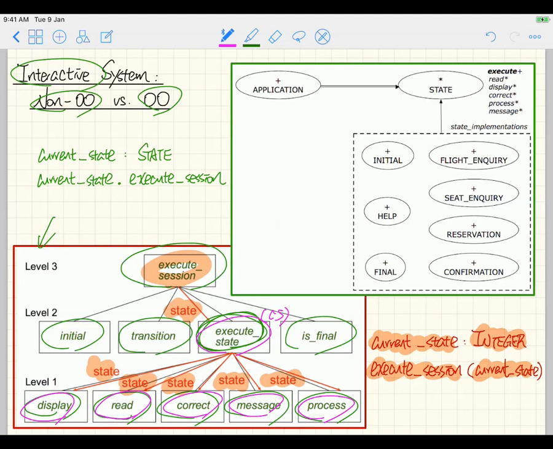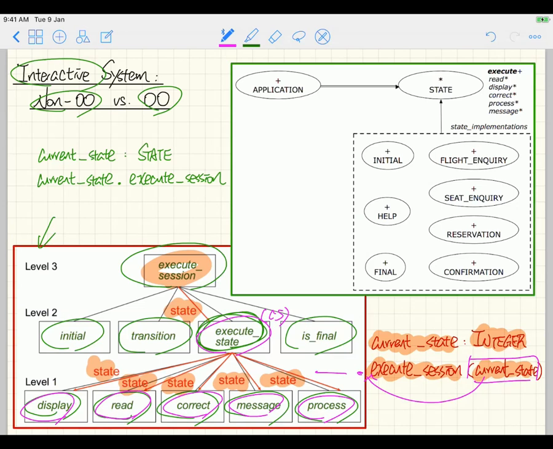Okay? And the insight is we want to somehow, rather than having this current state being passed as a parameter, shift that conceptually. We want to shift that to be maybe the current object to call some feature. Okay? That's how we move from the hierarchical solution to the OO solution. Okay, let's see right away.